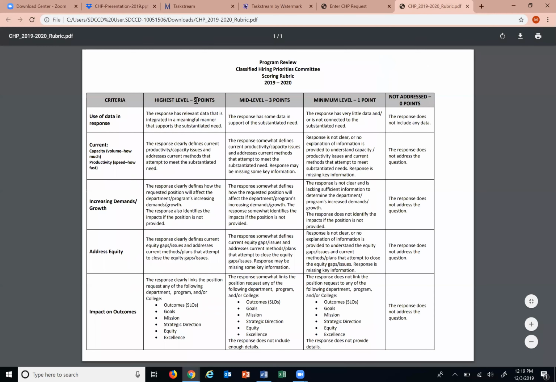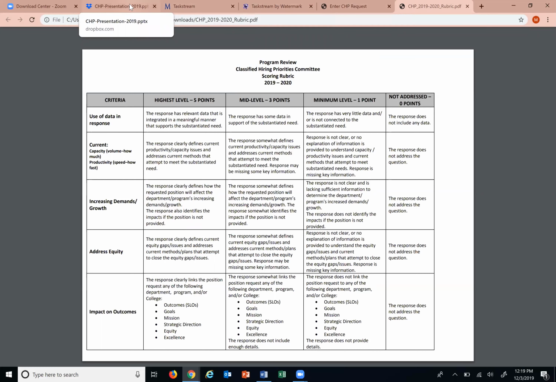While you are answering your questions, you are going to be closely looking at the rubric. As you can see, here's examples of what the highest level response would be, hitting all these criteria in either question 1 or 2. These criteria can be answered. You want clear, articulated reasoning, data, and attention paid to the goals of MESA, equity goals in particular.